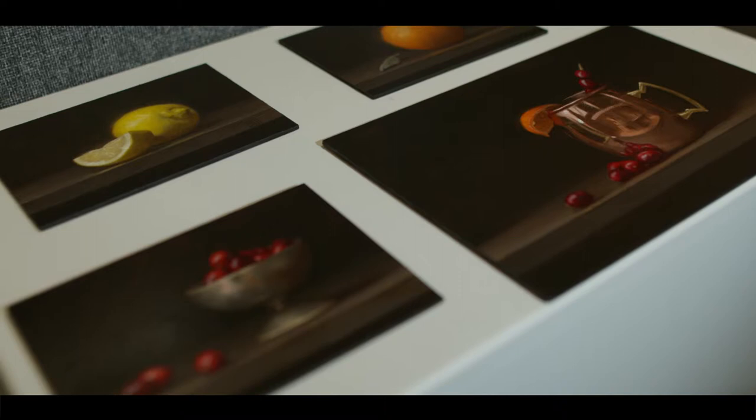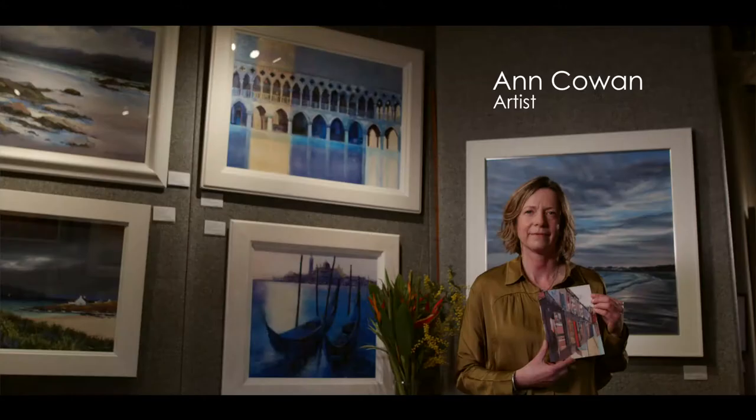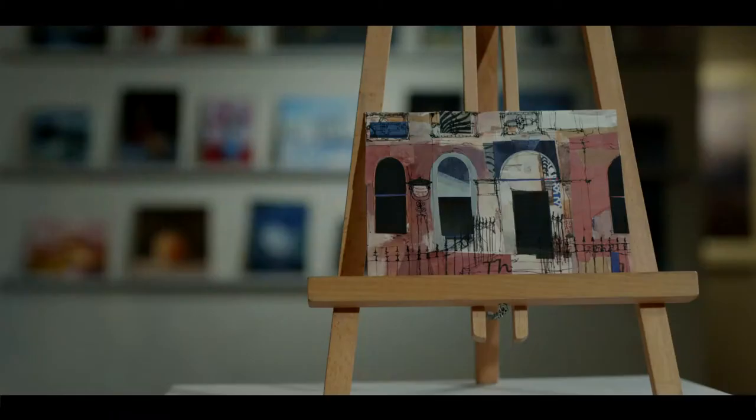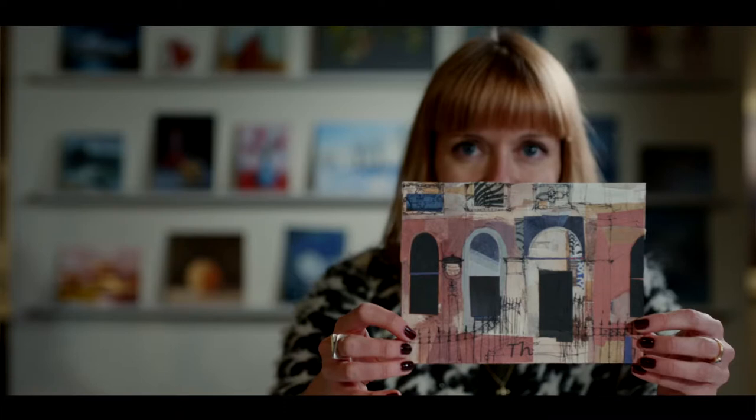I think it's a very personal kind of painting that's easy to relate to. I apply the same techniques and process to the Small Works as I do to the bigger paintings. I start off with gesso and ink and then I use collage and then I draw into it. So the layers build up very gradually, really in just exactly the same way as I would with a larger work.